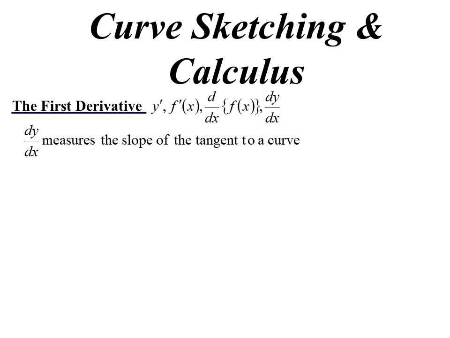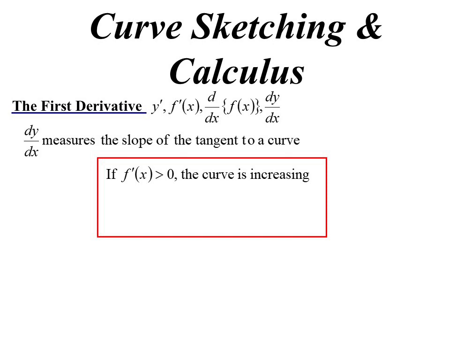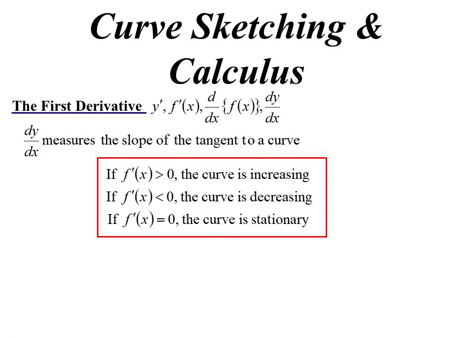What can we tell? Well, if that tangent has a positive slope, then the curve must be going up. So we say it's increasing in value. And the flip side of that, if it's a negative number, then the tangent has a negative slope, the curve must be going down. And of course, in between positive and negative, we get 0. That's when it's not going up, it's not going down. So we say it's stationary, it's not moving at all.